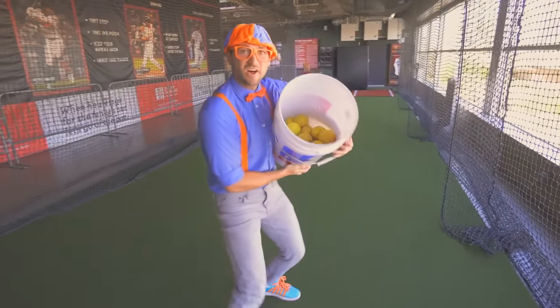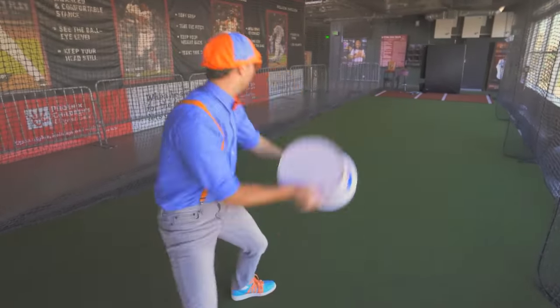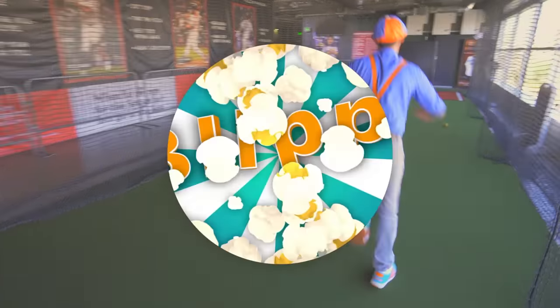Whoa! Look at all of these balls! That was so much fun. I kind of want to clean up again. Things and clean your room.